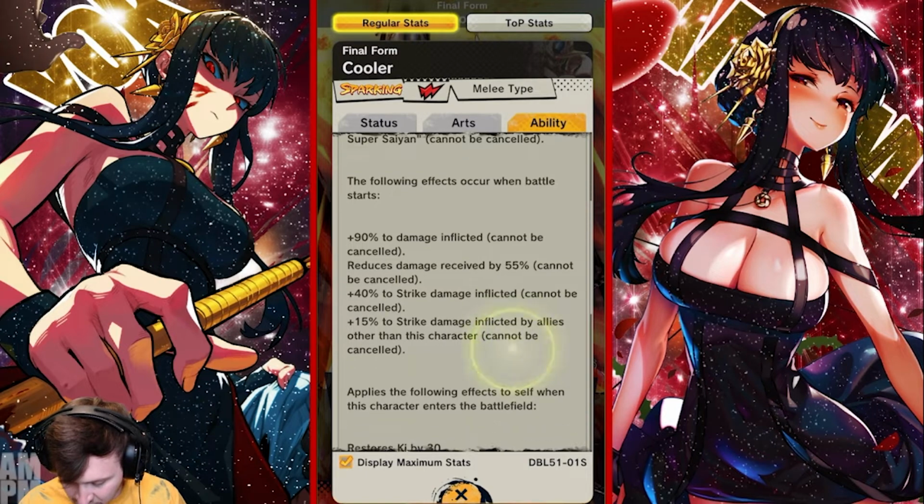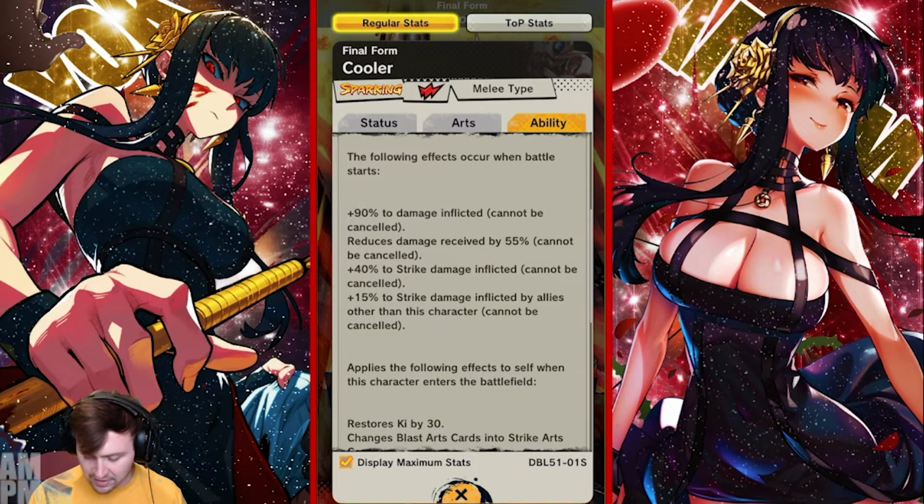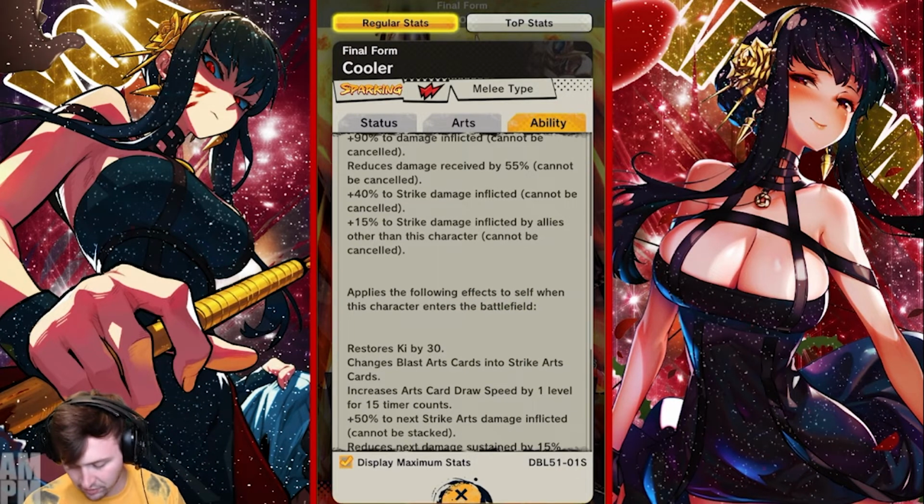He has his falling effects that start when the battle begins. You know, increase the damage inflicted. Basically all the stuff that every unit is getting now, big time. Plus 15% strike damage inflicted by allies other than this character, which can't be canceled. That's pretty nice because you're probably going to run him on a strike-based team. You should be, at the very least.